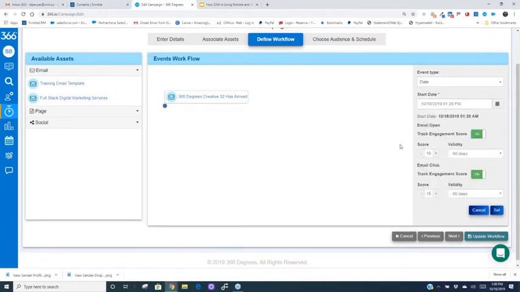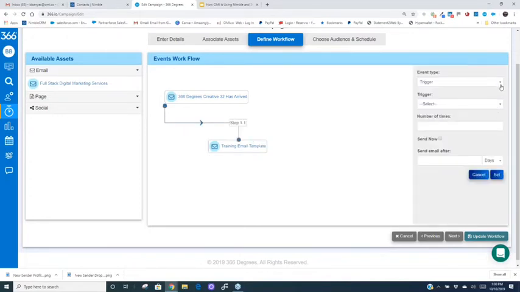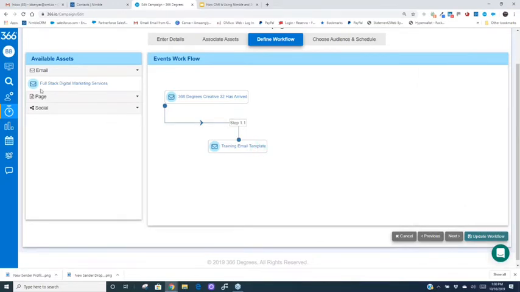I can score these emails, but I won't go too much into that, but it goes to the lead score. Then let's say I want my second email to go out to this particular group. I can do this off of a trigger. So if I pick a trigger, I can say it's open, clicked, or unopened. Let's just say if they open it, I can pick the number of times. If they open it 1, I can send it now, or I could pick a number of days, 1 day after, 1 hour after, and set it, and you'll kind of get the idea.